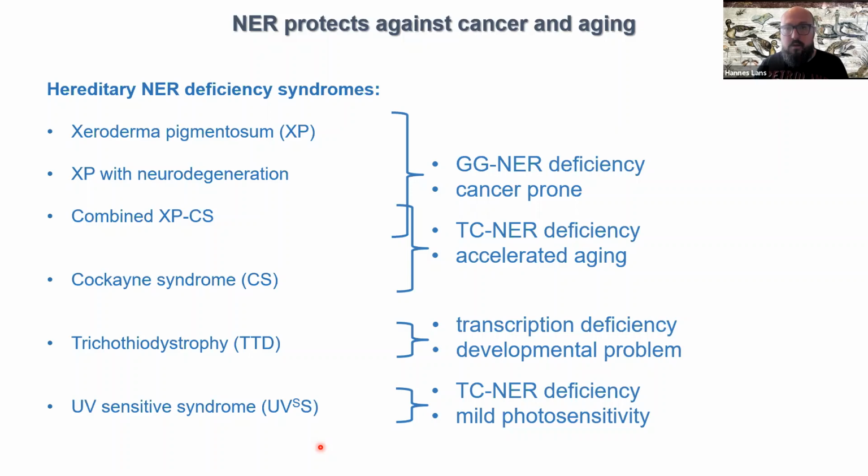polymerase II. The model that we in our lab favor is that in Cockayne syndrome, RNA polymerase II stays on the lesion, and because of that, the lesion cannot be repaired. That forms a bigger problem than in case of the UV-sensitive syndrome. The lesion is also not repaired, but RNA polymerase II can be removed from the lesion. And maybe in that sense, the lesion can be repaired in another way, or maybe cells are less sensitive to that.